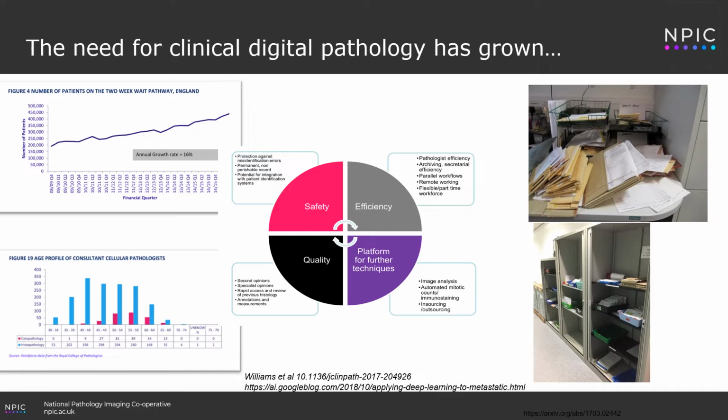On the left, we have some demographic and workload figures showing the shortage of pathologists and increasing demand for their use. Bethany has done a great deal of work summarizing the benefits of digital pathology and the potential benefits of it along the lines of 4 major themes: efficiency, safety, quality improvement, and as a platform for further techniques. But I think you just need to show somebody my desk on a Monday morning 10 years ago with piles of patient slides, bits of paper, disorganized, or the workflow that we use in laboratories to maintain patient samples to say maybe digital is a better solution.